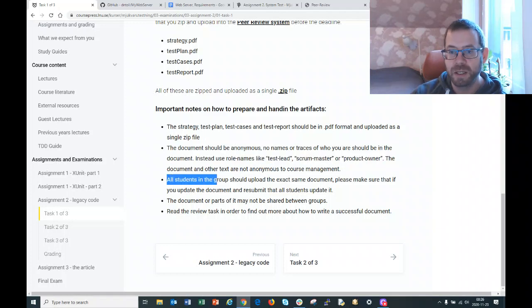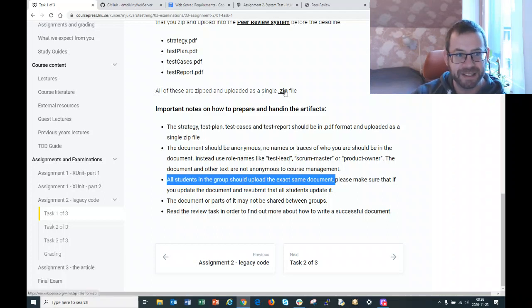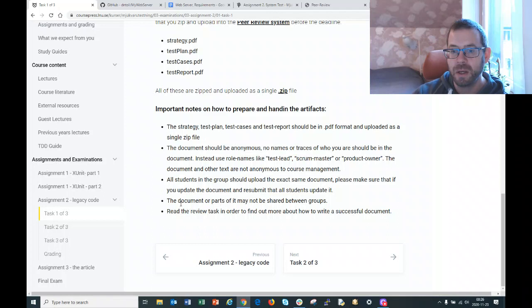All students in the group should upload the exact same document. That means the exact same zip file. So you're not supposed to produce different versions of the same PDFs, but zip them yourself. So let one student zip this, and let everyone else upload this. And if you update the document or resubmit, all students must do the same.